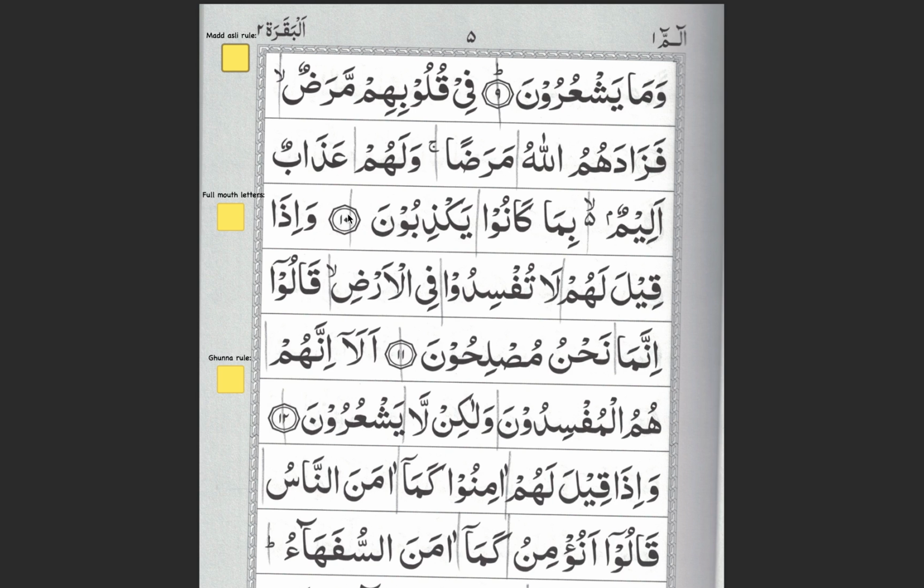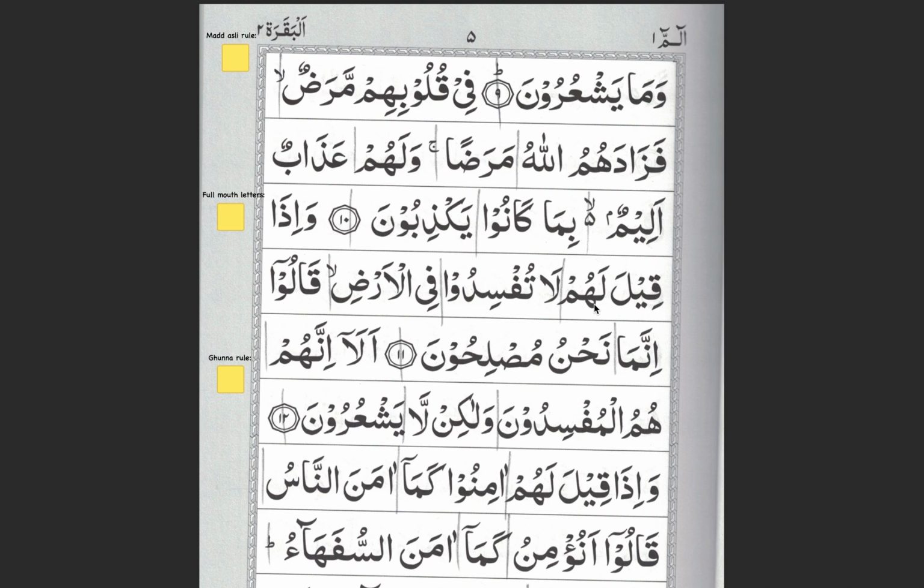Okay, so repeat after me. You have to read the entire box all in one go without stopping in between. وَإِذَا قِيلَ لَهُمْ. Okay, the first thing is وَإِ. The hamza has to be pronounced from the bottom of the throat. وَإِذَا. Say the I a bit sharper. وَإِذَا. And then the qaf.